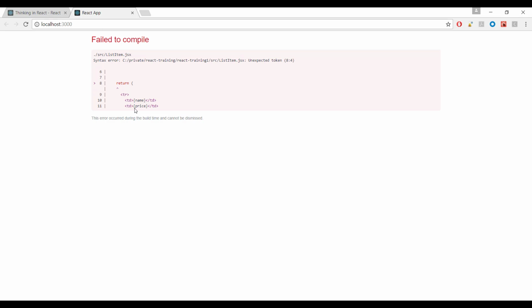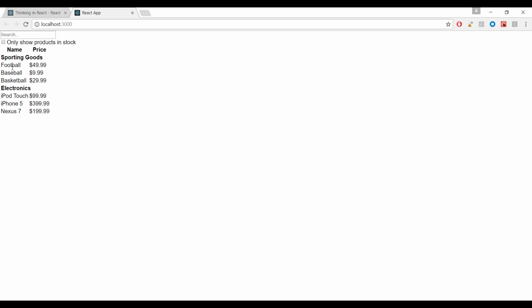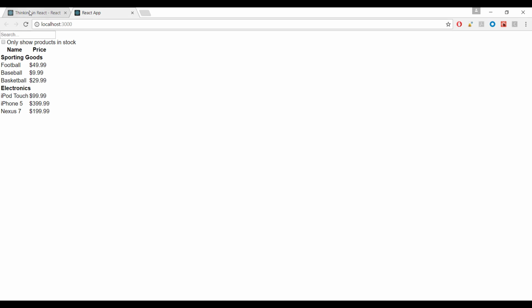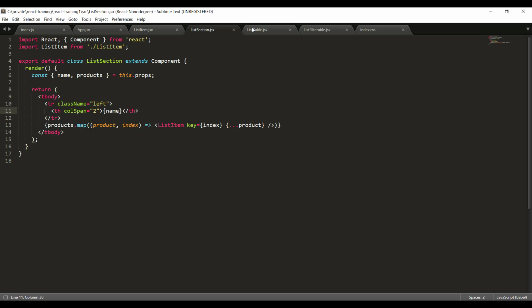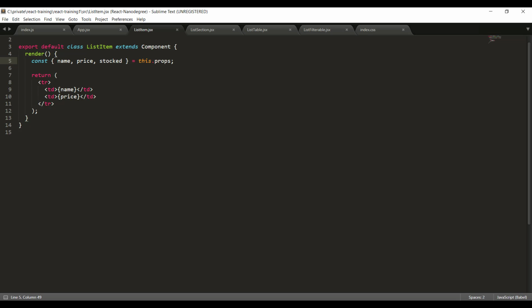Do you see how? Oh, we made a mistake. The mistake is an unexpected token. Where did I write an unexpected token? This dot props. Sorry, I made a mistake. I'm human, so I make mistakes. So as you can see now, it's almost exactly the same thing as this, but we're using dynamic filtering, and as you can see, I only have a function on the top giving me the product, and I refine the product over each component here. So it refines the product and it refines the product, and then I get my item here.